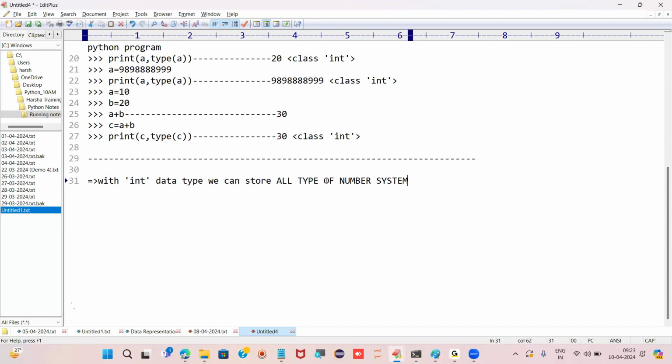Now what are we going to see? All types of number system, right?